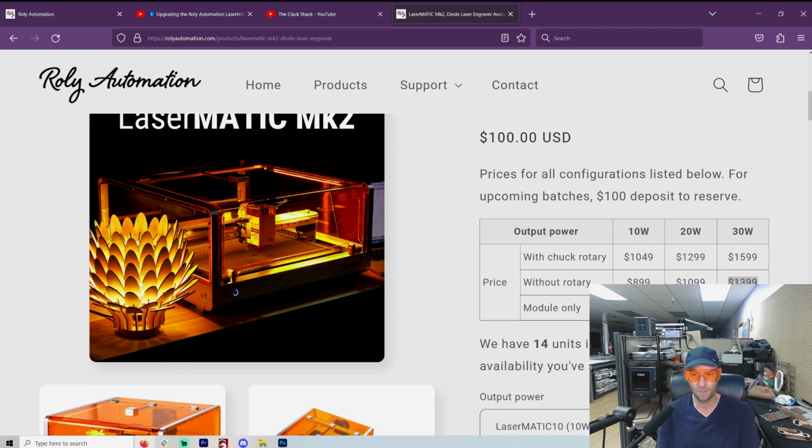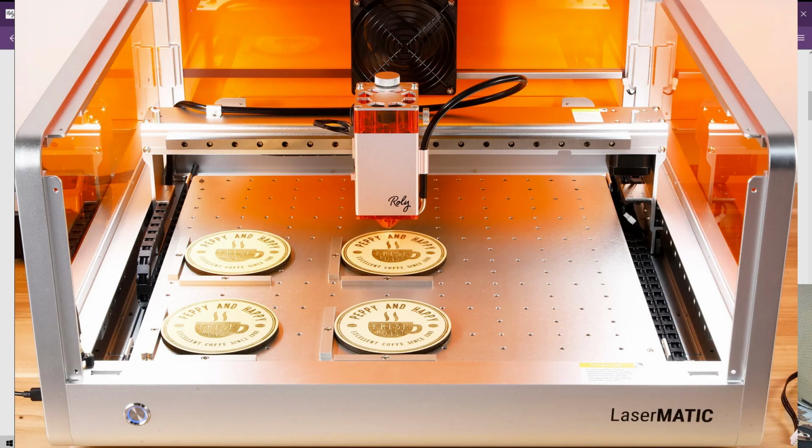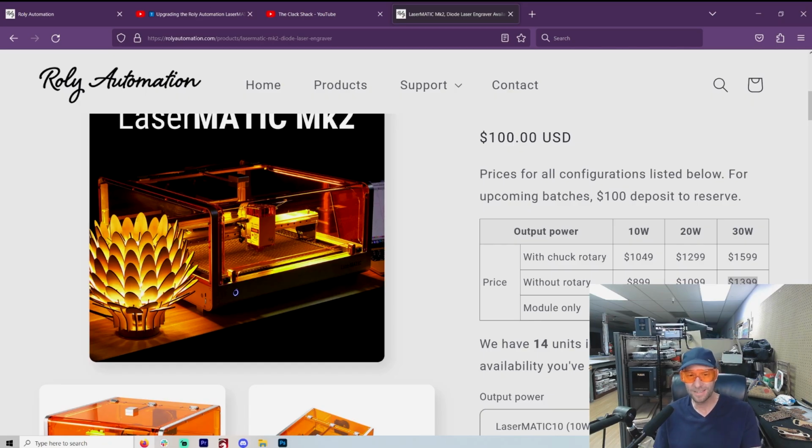That is so important. It comes with this gorgeous case, this gorgeous enclosure, and you can see from all angles what your laser is doing. And I think that's the best kind of case, and that would be very expensive to build. It has a built-in camera that doesn't move.